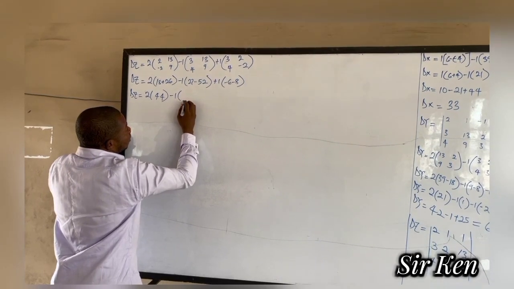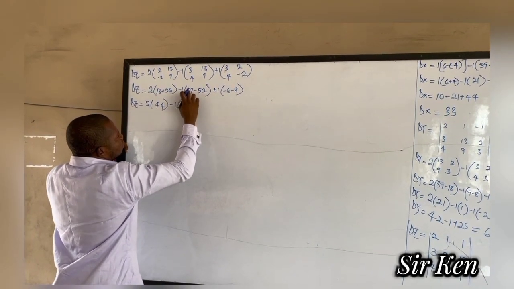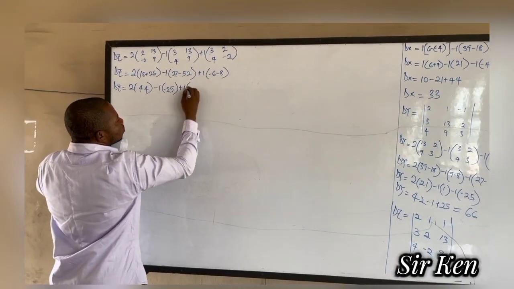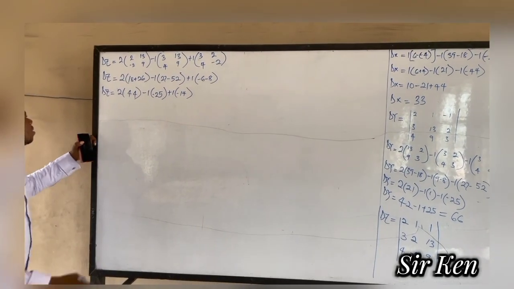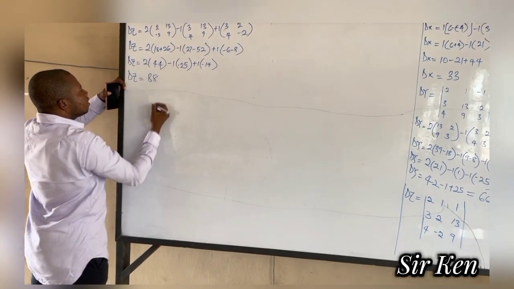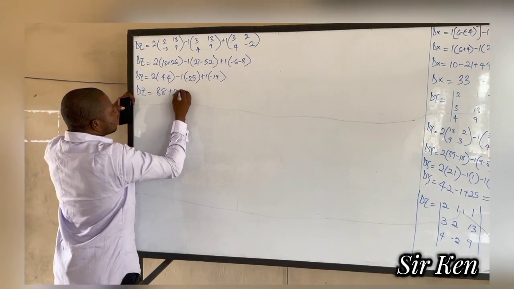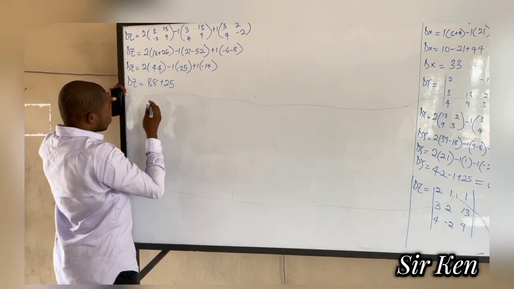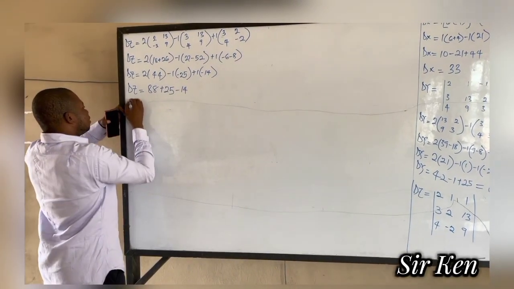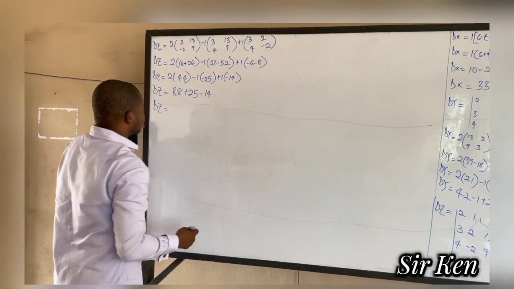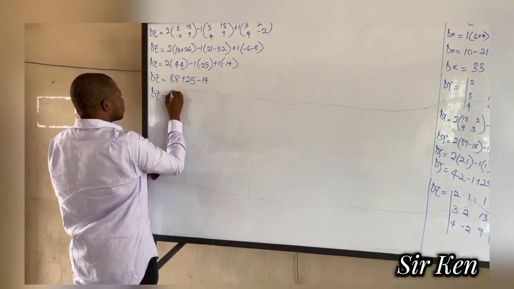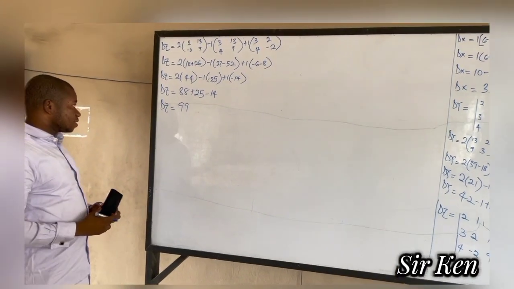12 minus this, that is 5, that is a minus 25, okay, then plus 1 into, this will be minus 14, alright, so dz further becomes, this times this is 88, okay, plus 25, that is minus 1 times this plus 25, then 1 times minus 14 gives minus 14, so dz further becomes 25 minus this will give us 11. 11 plus this is 99, meaning that dz is 99.